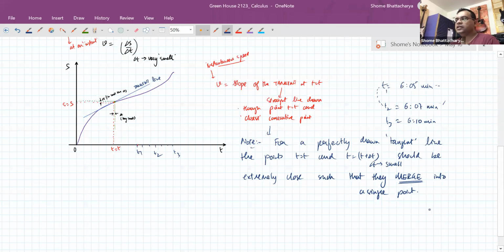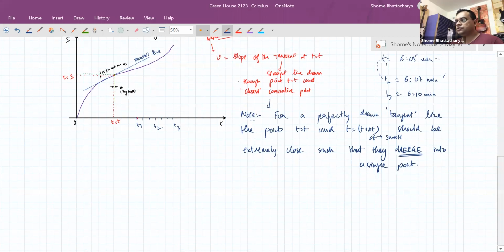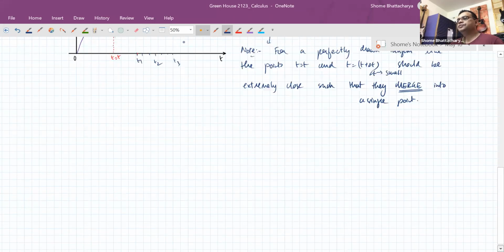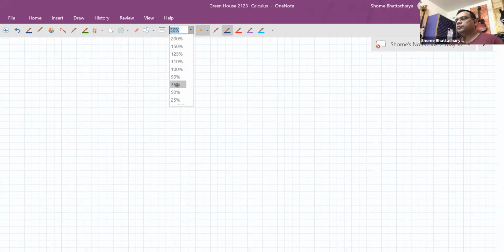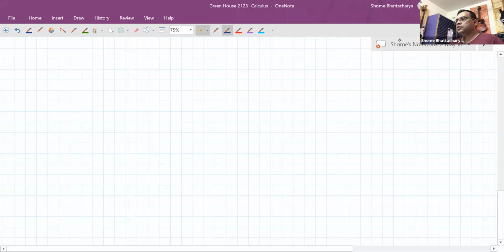So even till now the definition is somewhat abstract, but we are getting closer to what we mean by the difference between tangent line and secant line. Got the point now? Yes, sir. Very good. So from this point today, we start our proper understanding of the technicalities of calculus.